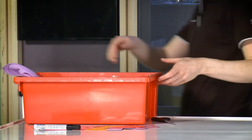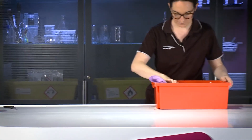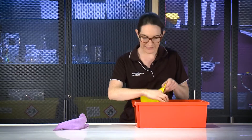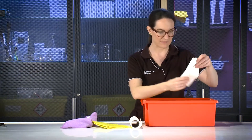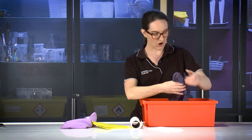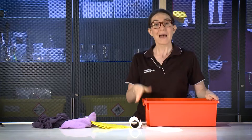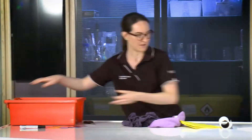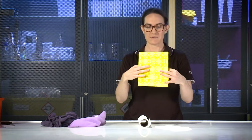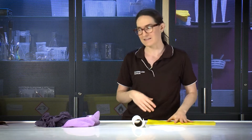I'm going to find some materials that I can test out for my experiment. I thought I might use some cleaning cloths, some paper towel, maybe even some napkins. I've also got this old rag that I found that's made out of material. Perhaps you could think of some things that you could use to do an experiment at home. Now, I'm going to cut these materials into strips of about the same size, just to make sure that it's a fair test.